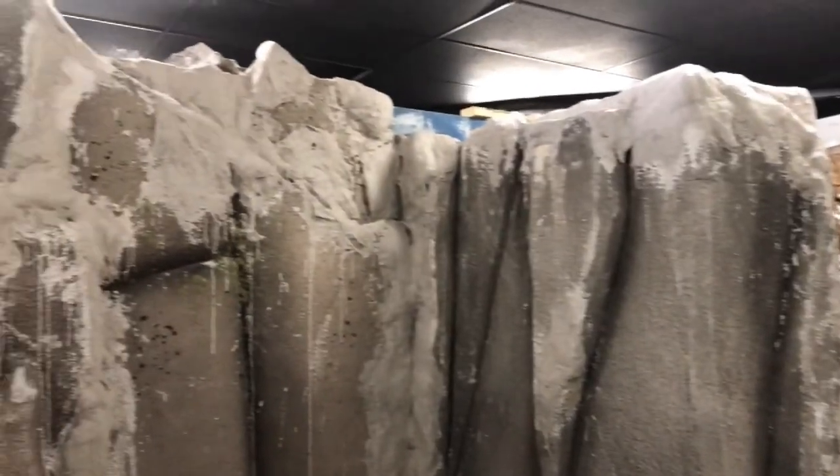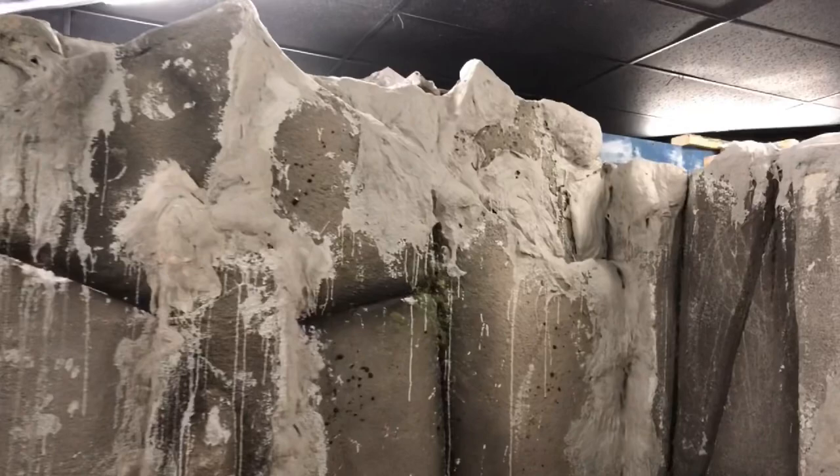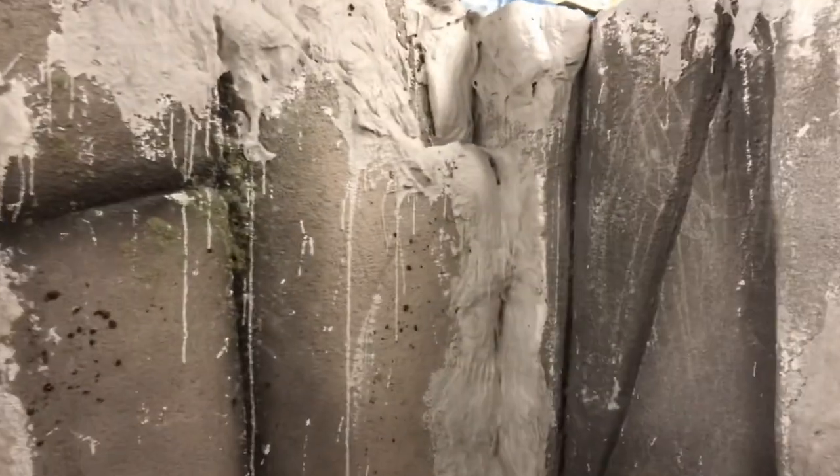This here is the photo op area. The owner may also use this for when the radio stations come and hang out with the customers, and they'll set up the area in here. So this is ready to go. Got the Durabond on. It's almost dry, getting ready to use the old hopper gun.